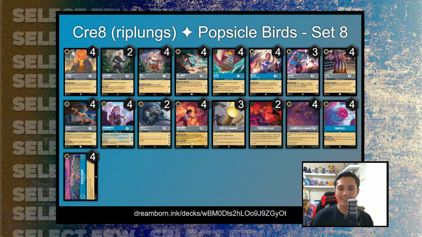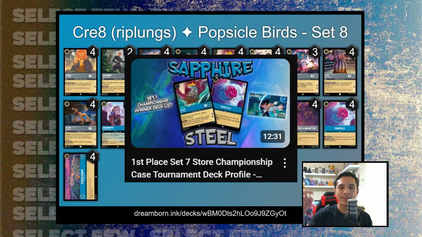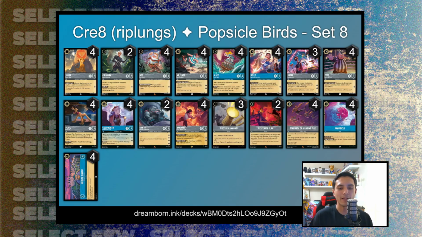So the first list is going to be my Set 8 version of Popsicle Birds. I actually uploaded this on YouTube, and I took down a KC tournament, a set store championship, last set, and I absolutely love this list. This deck is very good into steel decks or anything amethyst, and your worst matchup is Ruby Sapphire. The game plan and strategy of this deck is very simple.